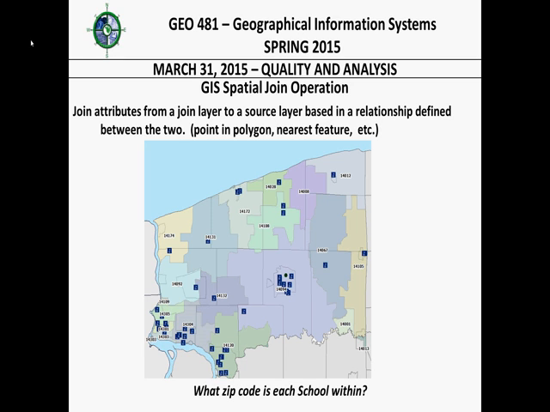I can't remember exactly how I asked, but if there's a question about buffering, I'm sure. And one key thing to remember is regardless of the source shape, whether it's a point, line, or a polygon, it always ends up a polygon in all three cases.